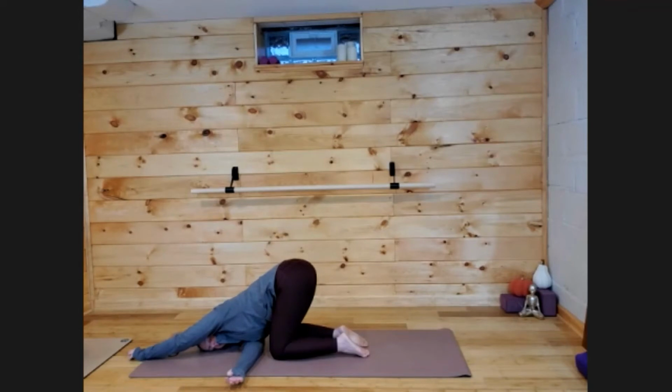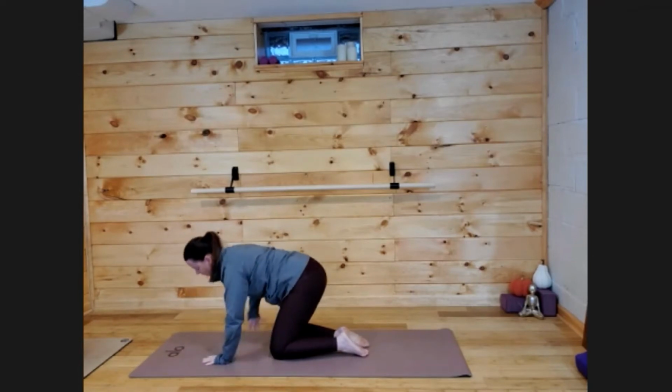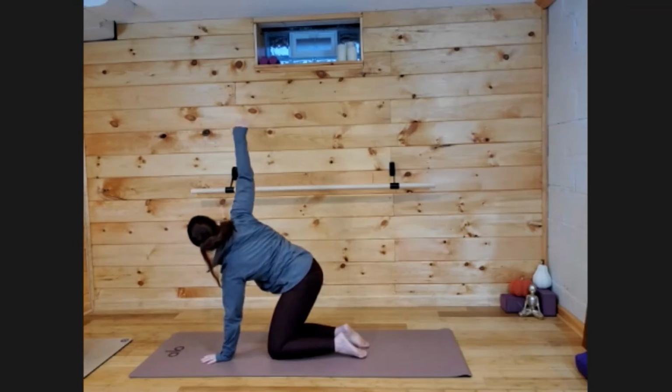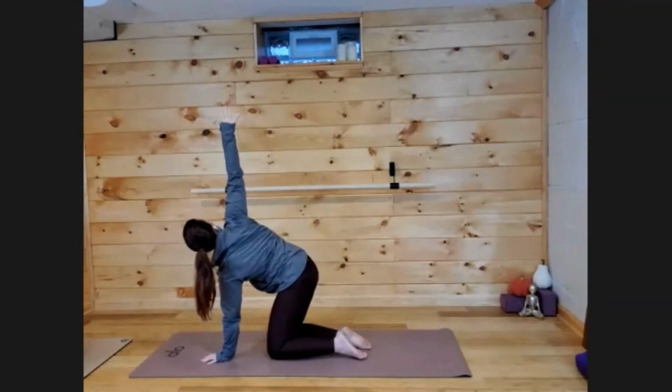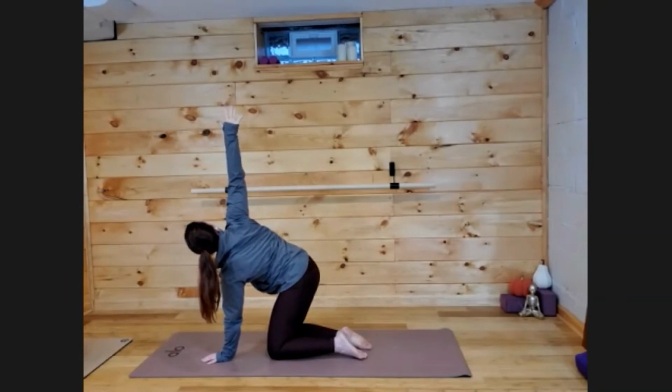Go ahead and walk your left hand back underneath the shoulder. Press into the mat. Let's scoop this right arm up and open. Enjoy that twist. And if your arm only comes up halfway, that's okay. If you can open up all the way, go ahead and do that.